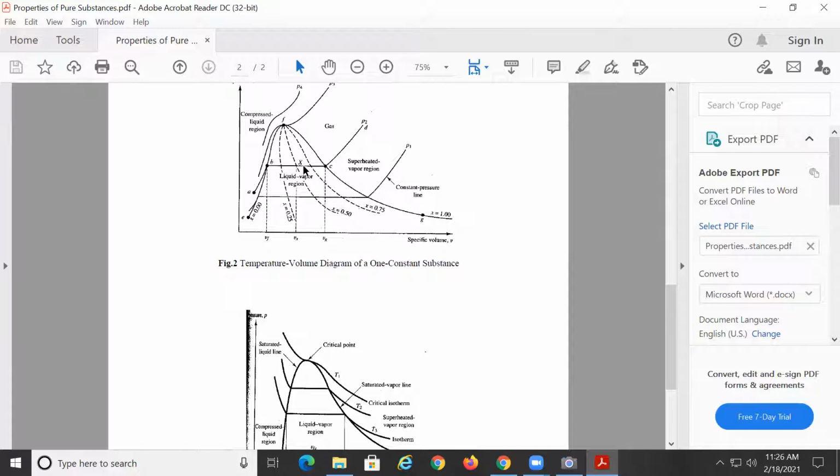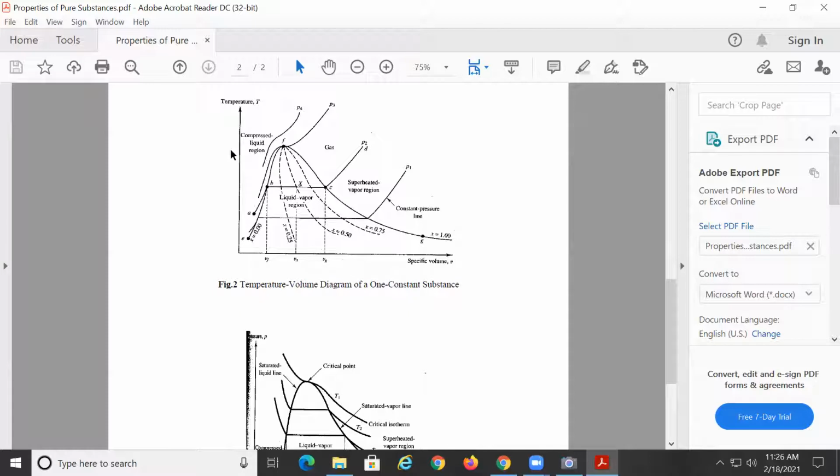On this figure here, I will do the figure on the notes. This is the curve. Just look at the big one here. If the substance is on the left of this curve, and this is a critical point, on the left of this point it is liquid. They call that the compressed liquid region. If it's on the other side of this curve, it's a gas or superheated vapor region. And if it's in the middle, you're going to be in the liquid-vapor region. So why is that important?